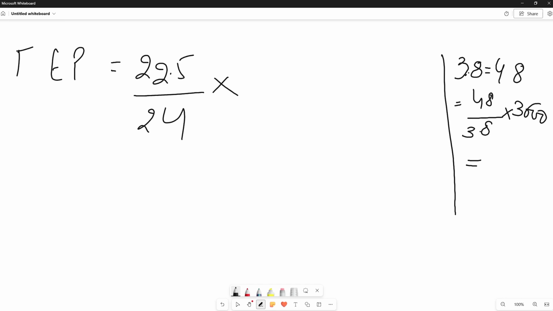Let's calculate it with the help of a calculator. We have to multiply 48 and 3600 and then divide it by 3.8. This is the actual number of parts. It comes out to be 45474, rounding off. These are the parts which are produced. I'll add 45474, and then how many scrap parts are produced.